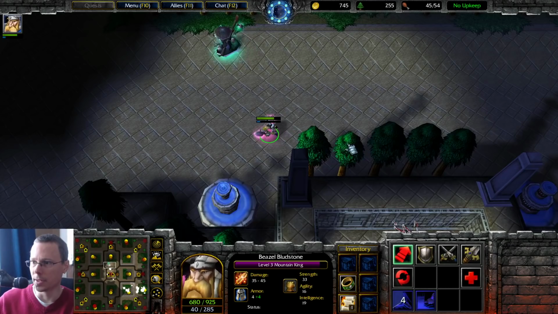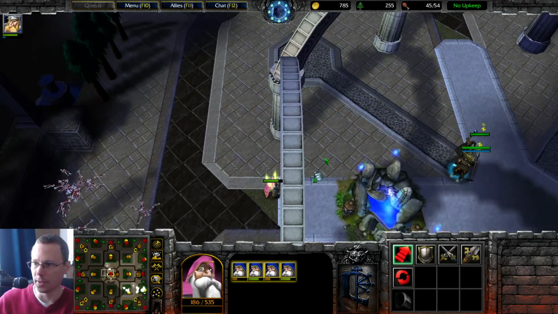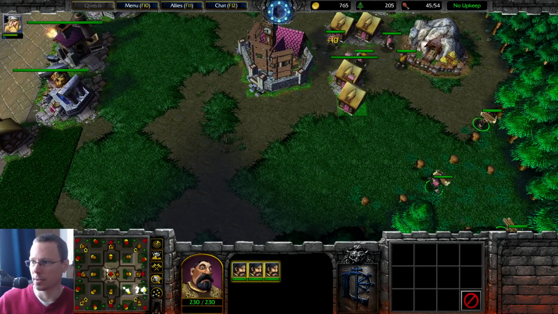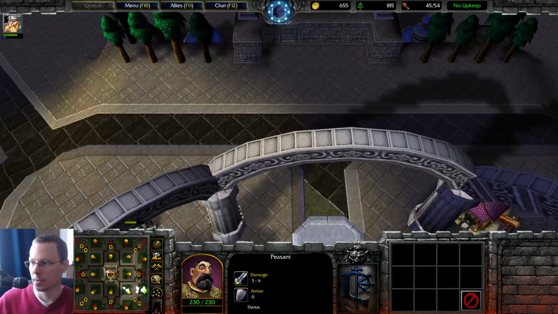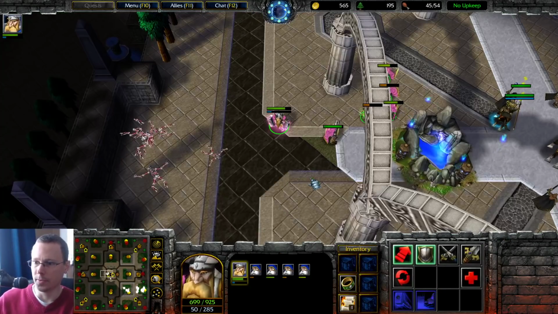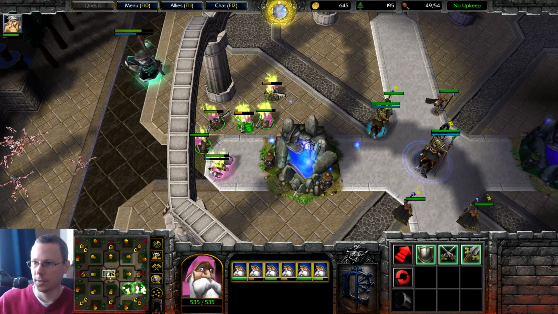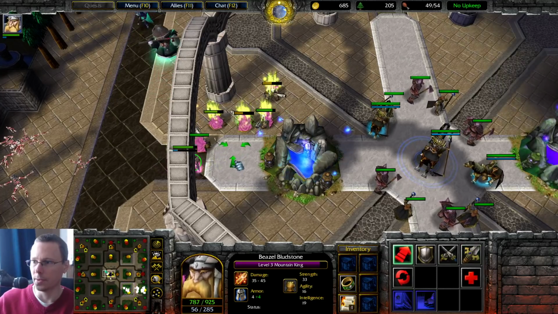I'm going to get a lot of peasants actually, because lumber's going to be the main thing that holds me back here. I'll get the upgrades. Get your farms. Get another lumber mill over there. Stand here, stand here. Just stand still. Ignore the panda.